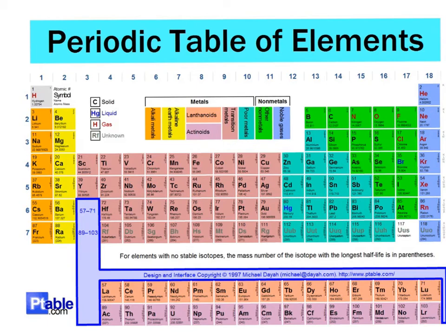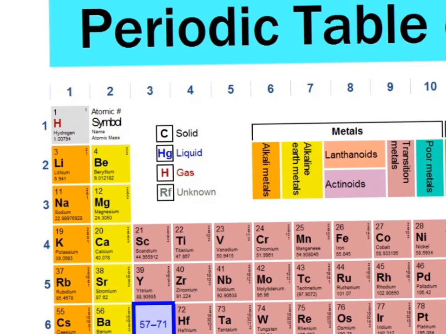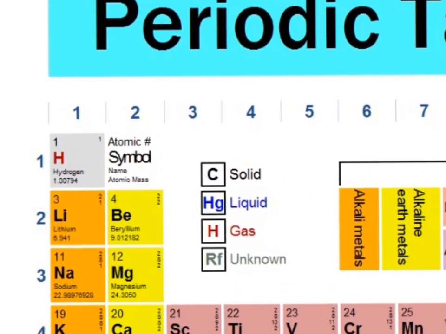So in general, when we look at the periodic table, what we're really interested in is the information that's found in a particular box. So let's zero in and look at a particular box on the periodic table. Let's look at hydrogen right here. Next to hydrogen is the key for this particular periodic table. Whatever table you use will have a key that tells you how the box is arranged. So here are the 4 pieces of information that the box is giving you. It's telling you the atomic number, which is the big number that is written in the upper left-hand corner. Underneath that is the symbol, and underneath that is the name. And then it's giving you the mass of that atom.